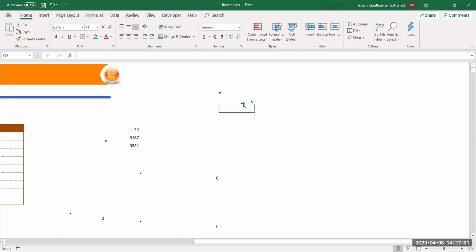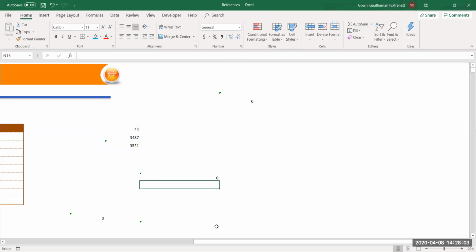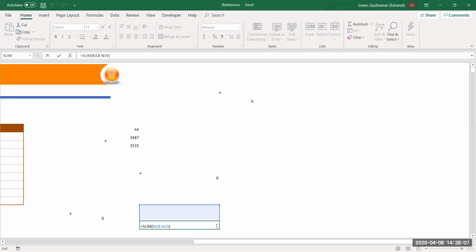I pasted it in O4 and it is trying to add O2 and O3. Same thing is happening over here as well. N12 and N13. See, I have pasted it in N20, it will be adding 18 and 19. This is because of the relative nature of the reference that we have provided.